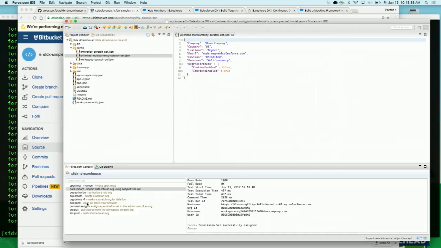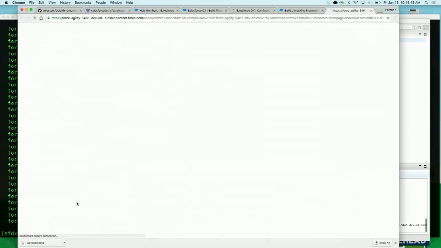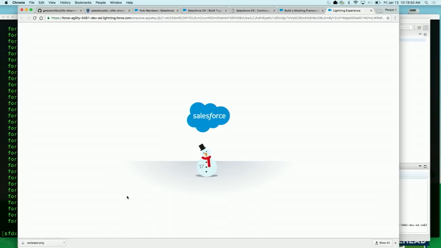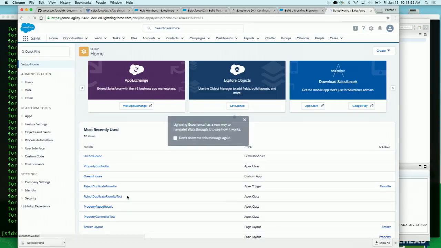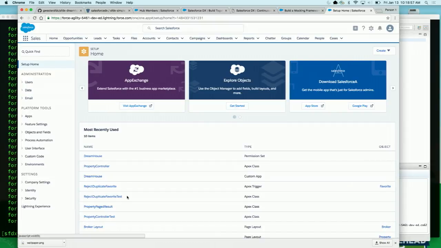And so with the Scratch org, I actually don't know the login to it, and that's sort of a feature in some ways, that these are just ephemeral, provisionable environments. And so the way I get into it is by clicking right in the IDE here. And if you notice, we've created the custom My Domain for you. So this says Force Agility 5461. So this is pre-wired and pre-set up for Lightning component development. And I can jump into the application and start using it and start understanding what it does.